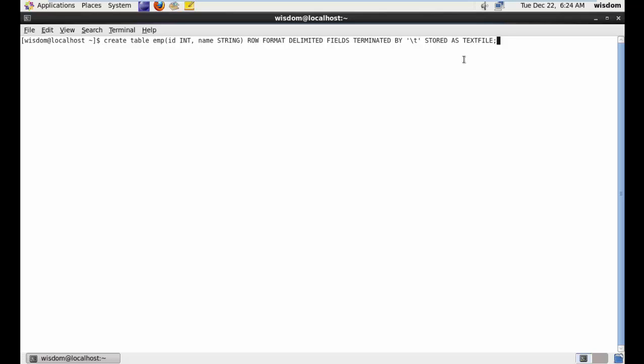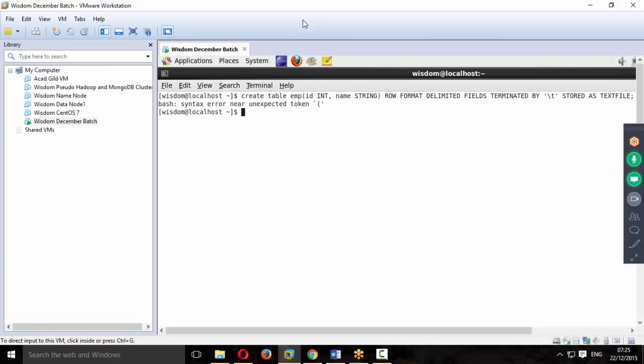Sorry? That is creating a virtual schema, right? That is storing the definition. But this will create the definition you are saying, right? Right? So should I execute it? It is giving an error. You want me to show you the command? No, if I show you the command, then okay. Just a second, I'll show you the command.